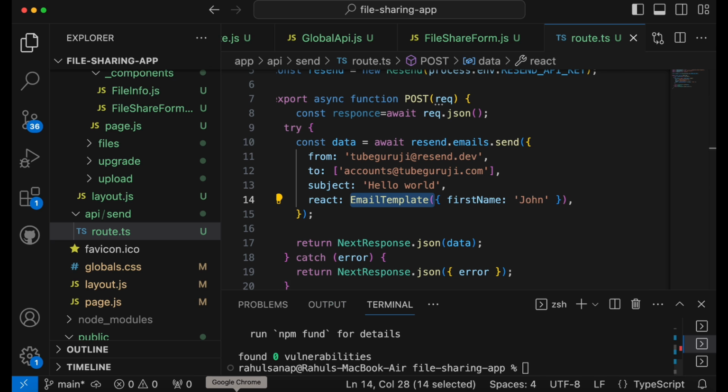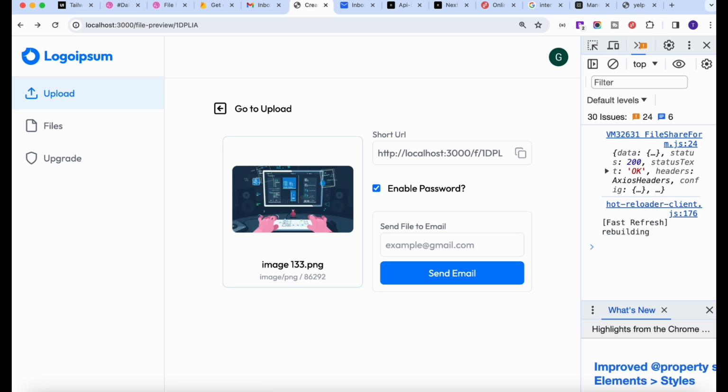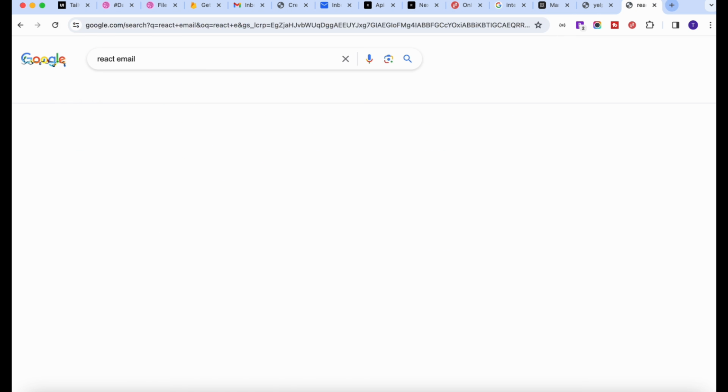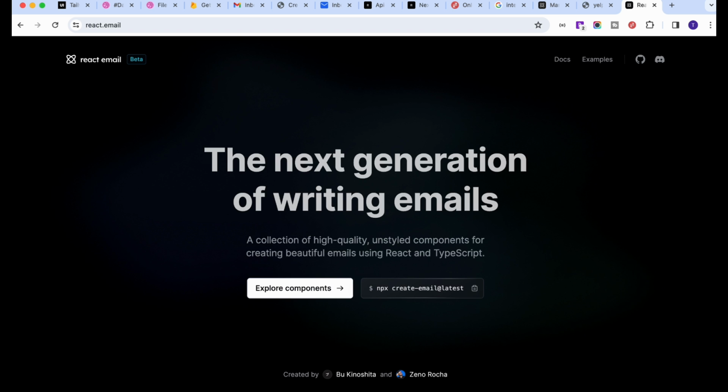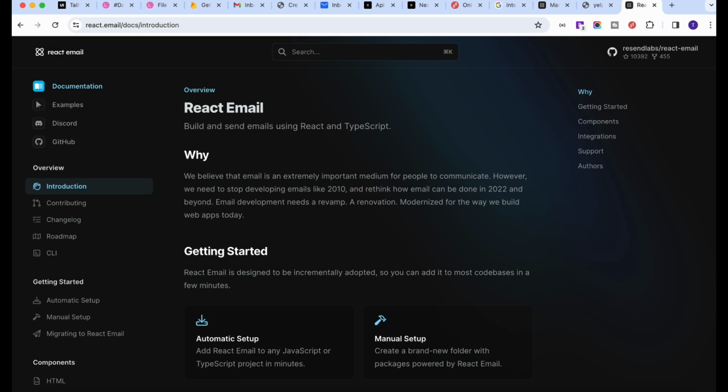Now it's time to create this email template. In order to create the email template, just search for React Email, which is one of the best email libraries for writing emails. If you go on this site, it's very easy to install.